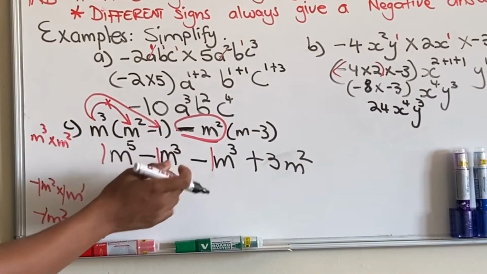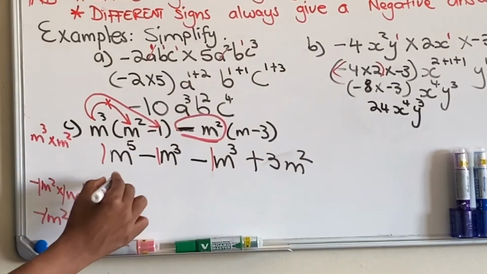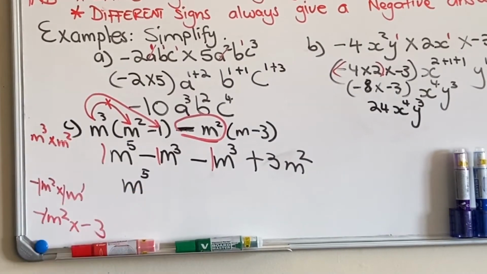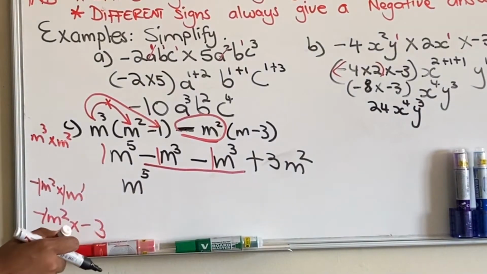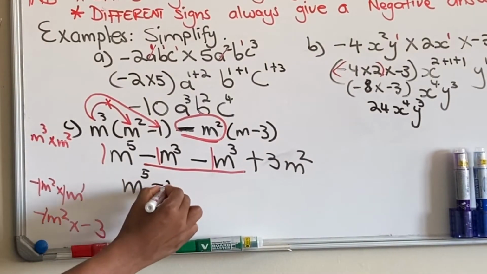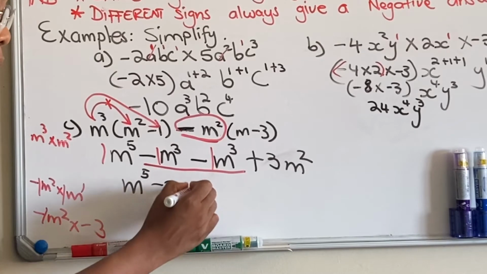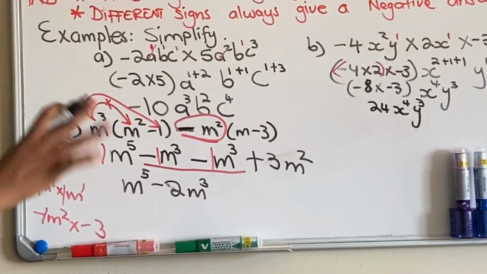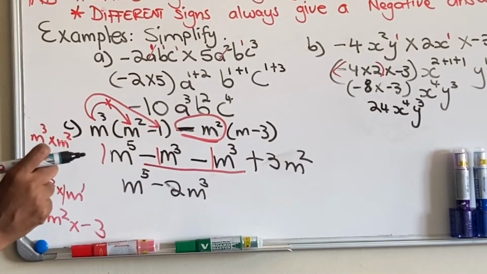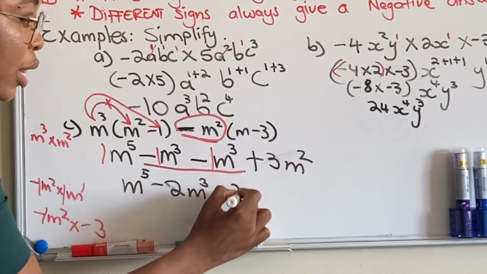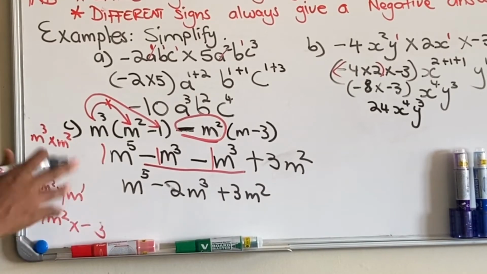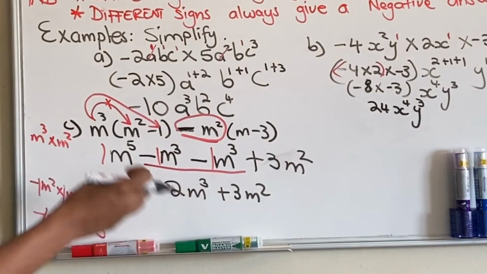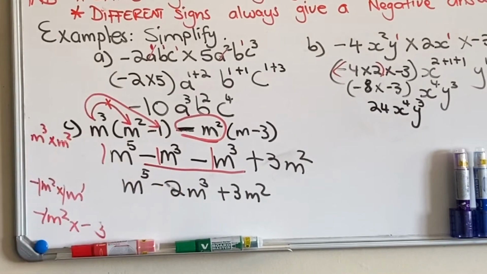So m to the power 5, do I see m to the power 5? No. So it means m to the power 5 will stay m to the power 5. However, these are like terms, so it's negative 1 minus 1. And negative 1 minus 1 is negative 2m cubed. Remember, in addition and subtraction, we are not touching the powers. We're just working the like terms. Then we have plus 3m squared. The only thing you could have done to this expression is factorize it. However, we're not looking at that yet. We are just simplifying, so we cannot add unlike terms, so we are done, and that is C.